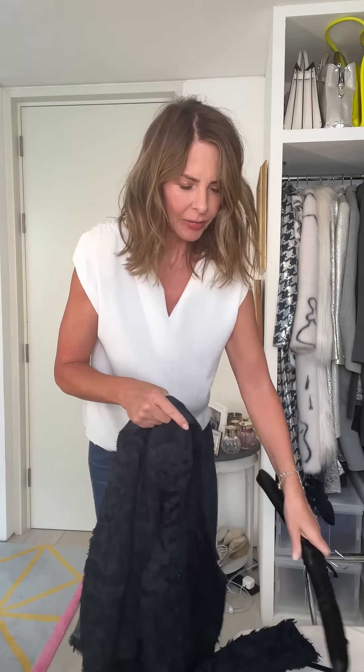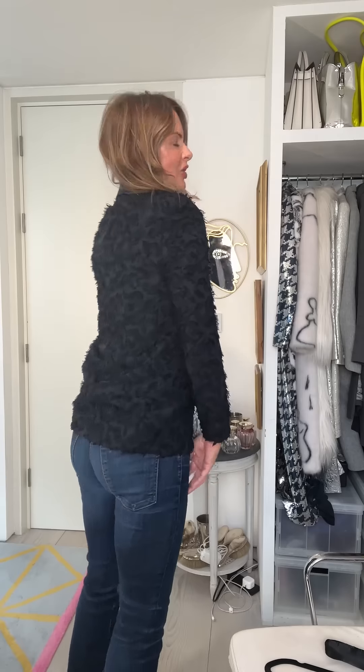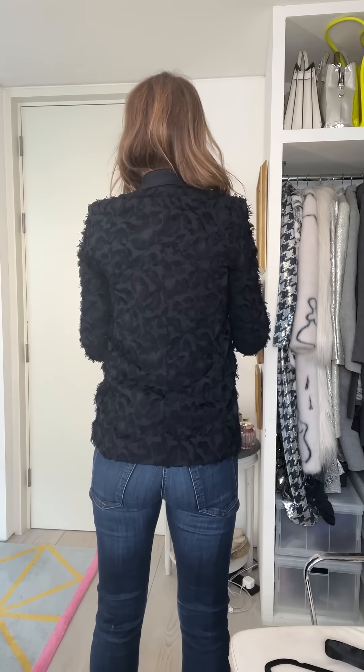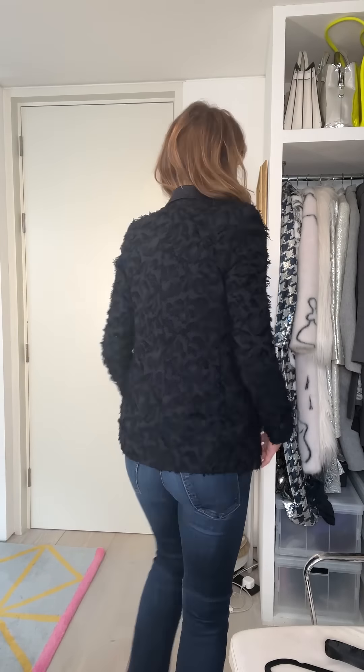I want to talk today about how layering can bring old friends back into your wardrobe that you can start wearing again. I have shorter legs and a longer body, and I love this really old blazer — my oldest blazer from Zara — this navy blazer. I love to wear it, but when I wear it with jeans it sort of enhances how short my legs are, because it cuts across the bum and it just feels like my legs are short and my body's long.